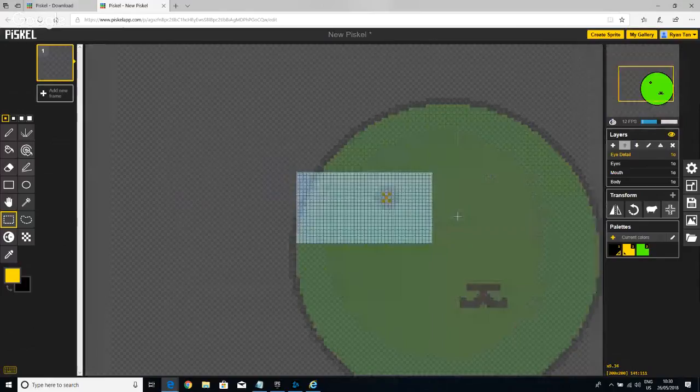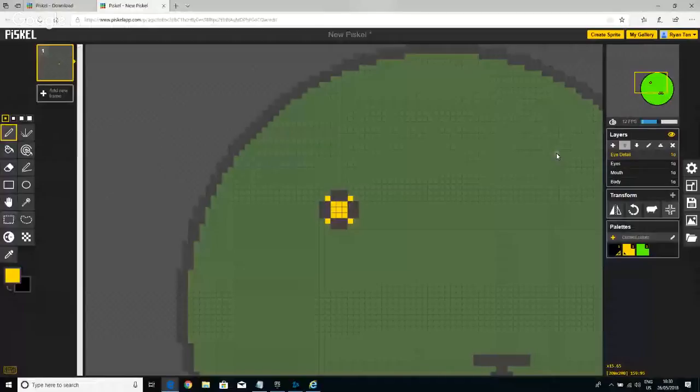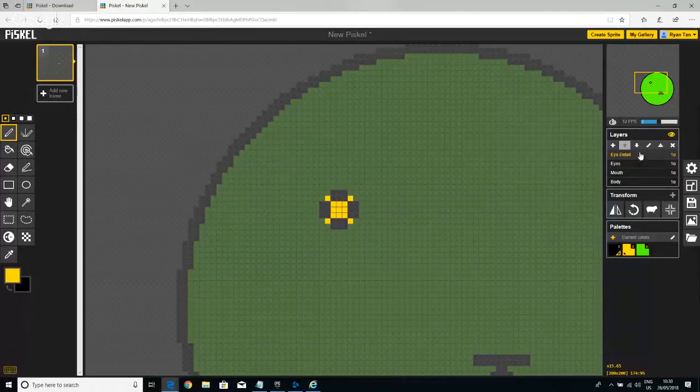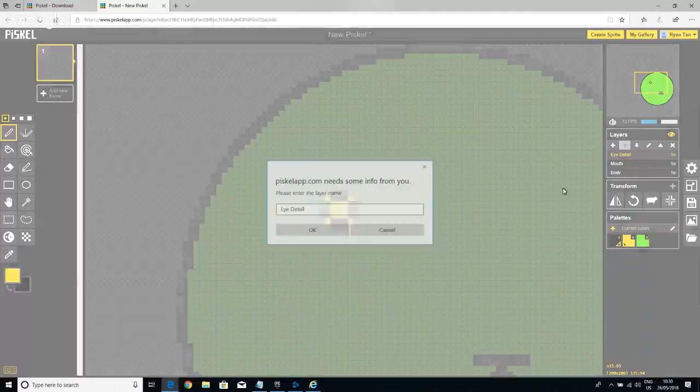You can also zoom in, scroll to zoom. You can fill in anything that you think should be there but isn't so obvious yet. So I'm just going to leave it like that. And now that I actually have these two pieces, I don't need to change the eyes that much. So I can just merge them. And how I do this is with this button right here, merge layer down. And voila, you have combined two layers into one. Of course, the name you probably need to go and edit again.